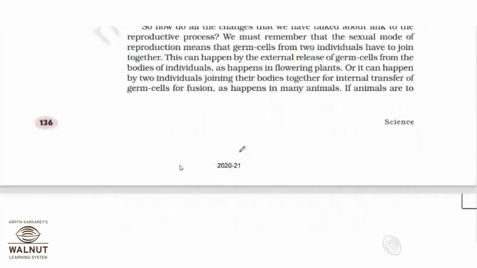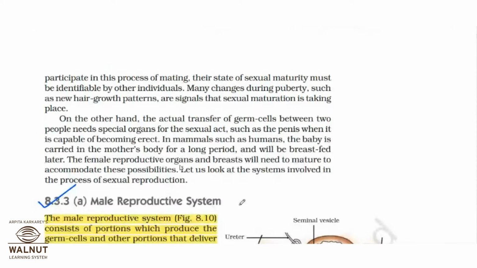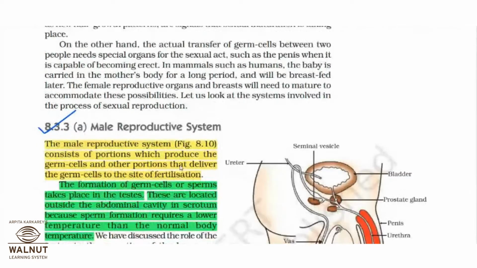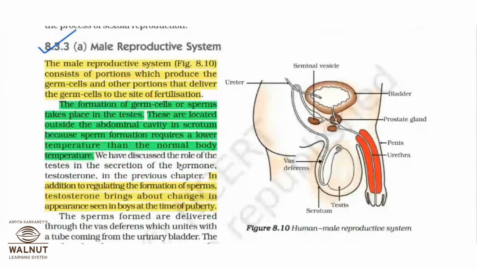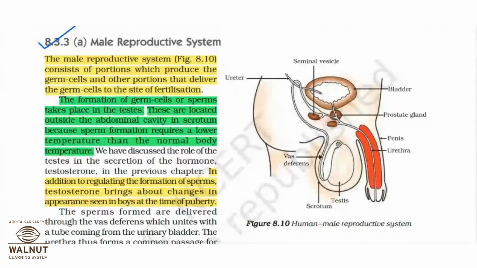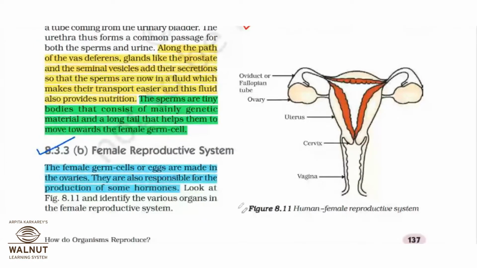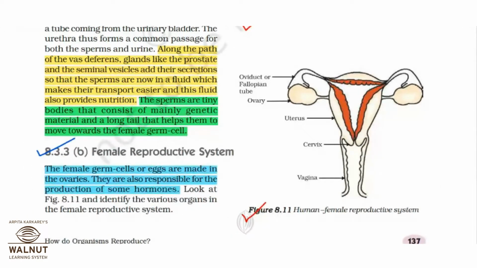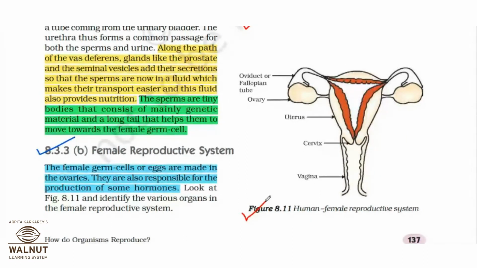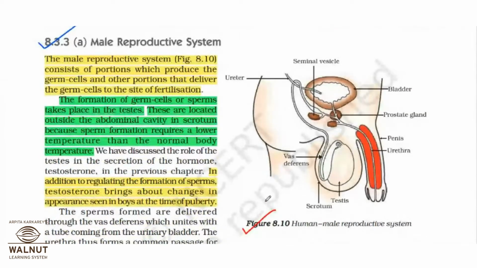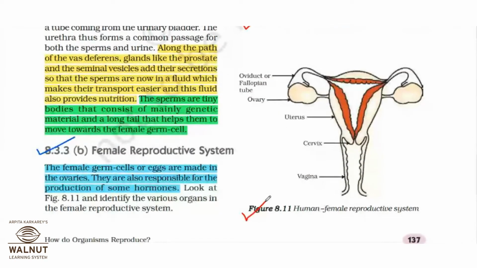After that, I have also asked you to read the male reproductive system. So, students, with whatever the contents are given, you have to go through the diagram also. You have to see the labeling because in the exam, for both the male reproductive system and the female reproductive system, it is not necessary that you will be asked to draw the diagram. Maybe a diagram is given with ABCD marking and you have to name those labelings, so you must know all the parts. Okay, so please go through. This has already been asked for both the male and female reproductive systems.